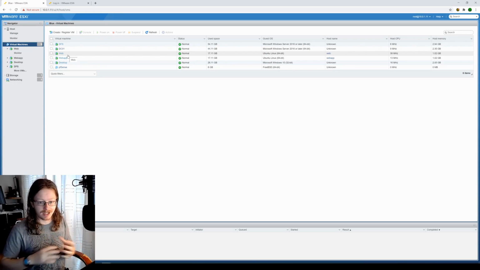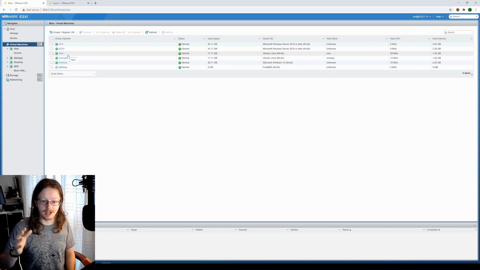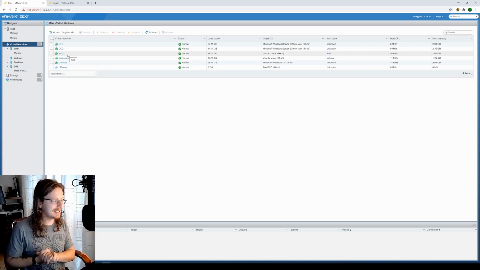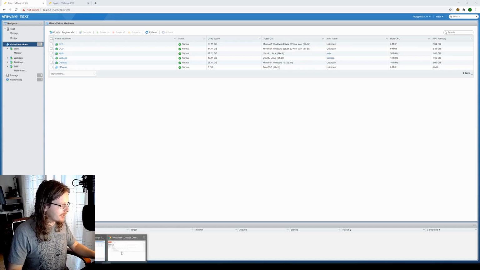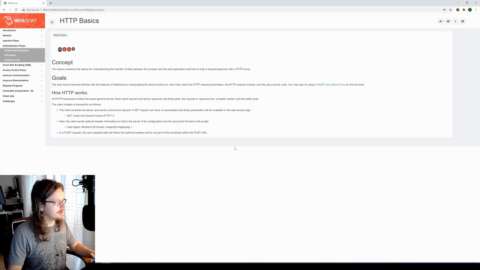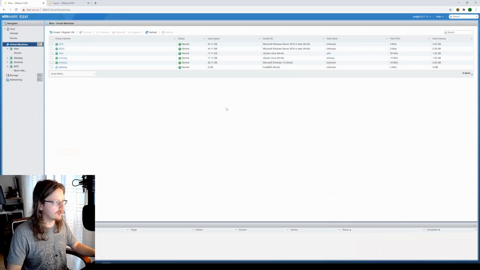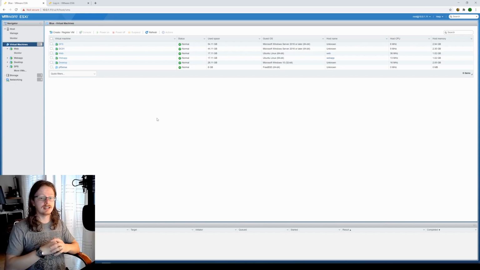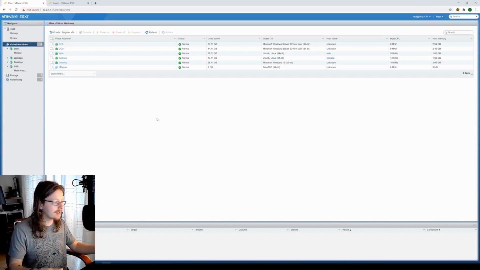So at the minute, flat as a pancake. If the website's compromised, they're into our whole network, and that's very, very bad. That's very bad. I cannot stress how bad that is. So that's the website. Again, if anyone's interested, let me know, and I'll do a video on how to actually install WebGoat. It is an interesting thing to use. But that's it. That's all the website is, and that's the issue with the website in our current network, is that if someone compromises it, they've got the whole network.